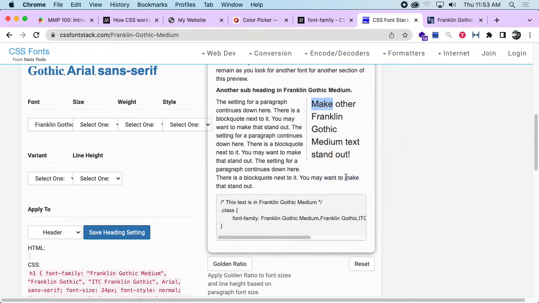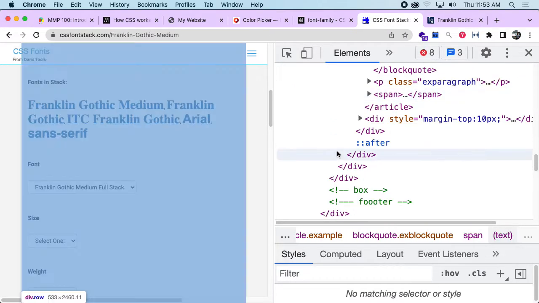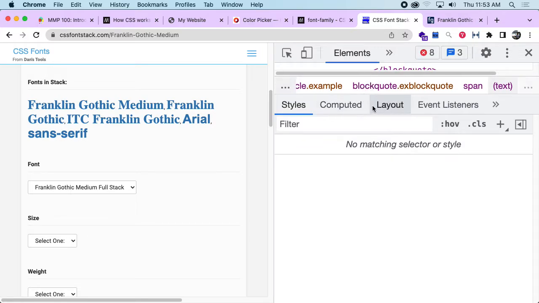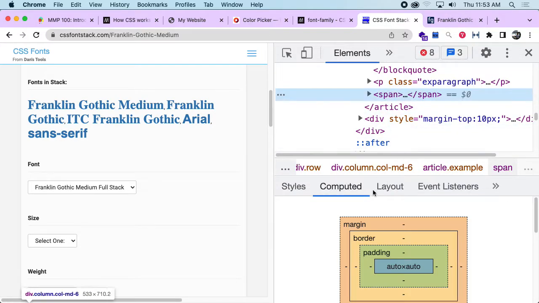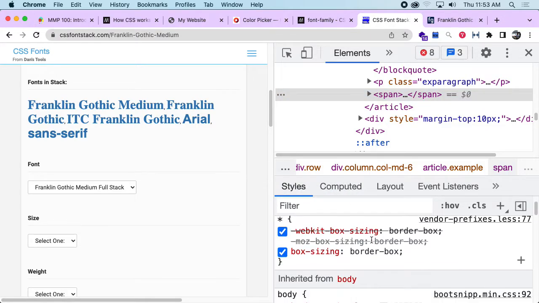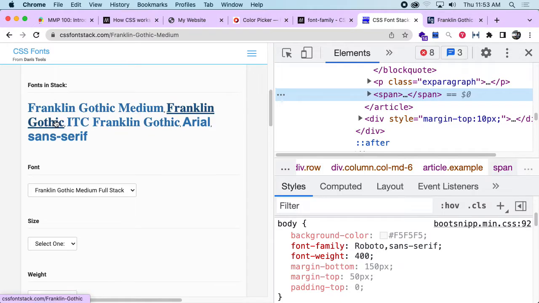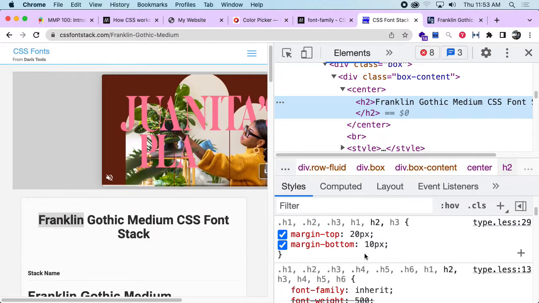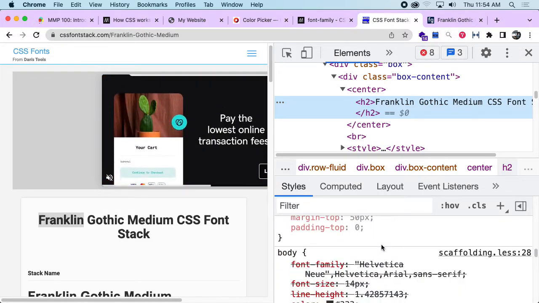Let's look. We can actually just inspect this page and see what it says. Okay.